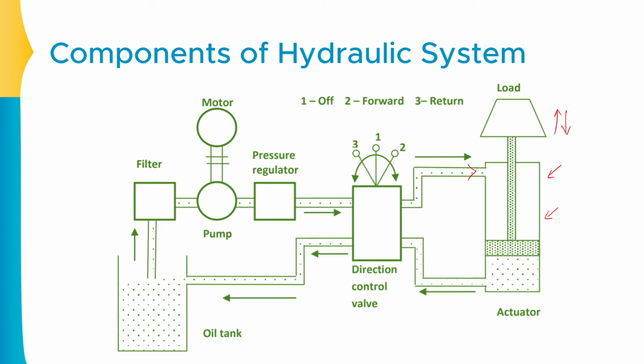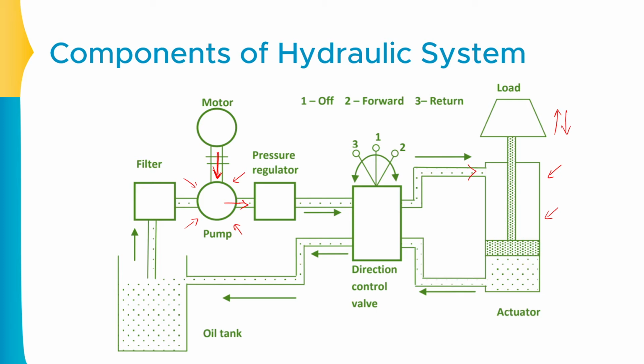The second device that is most important is the hydraulic pump that is available over here. Now, the hydraulic pump is basically used to force the fluid from the reservoir to the rest of the hydraulic circuit by converting the mechanical energy generated by the motor to the hydraulic energy in the fluid. So, basically whatever mechanical energy is received by the motor will be transferred to the fluid in terms of pressure energy by the pump. So this is the basic function of the pump.